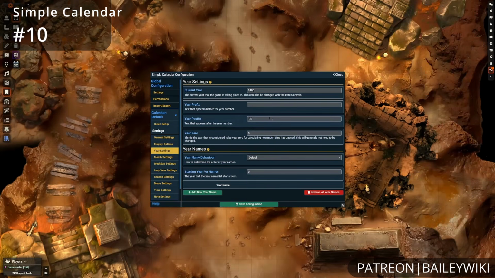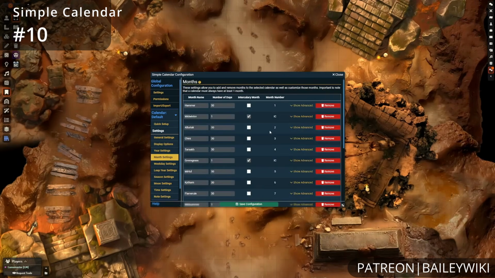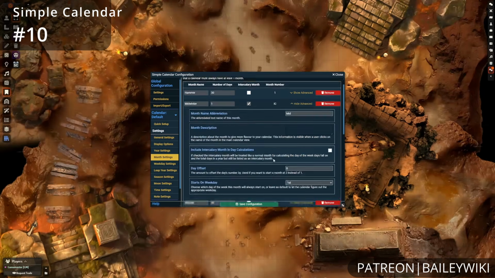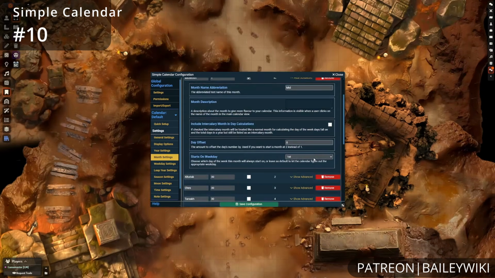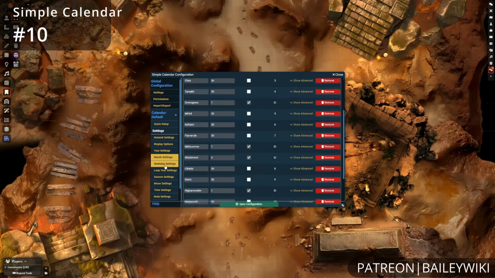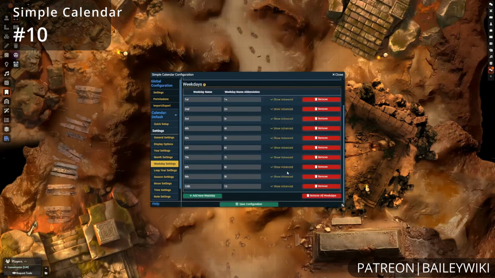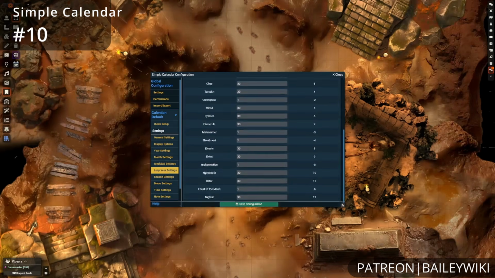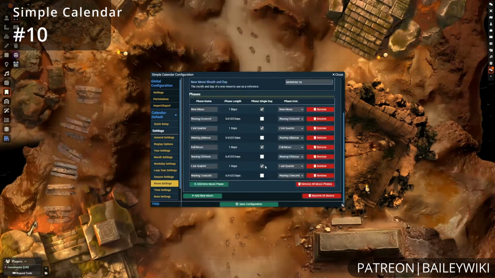On the back end, it also has a whole lot of utilities for other modules to tap into, allowing you to really sync things up to the passage of time in your game and having, say, a round last the appropriate amount of time, even though obviously real-time playing, it's going to be a lot longer than what the clock says. So a great module with a ton of utility for a variety of tables.